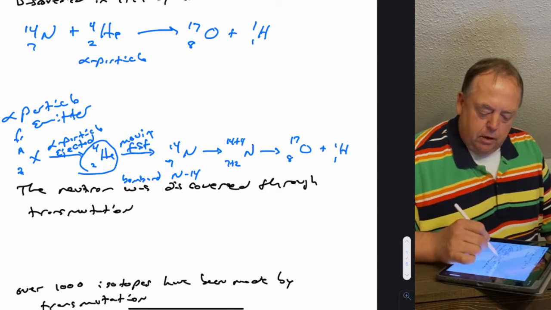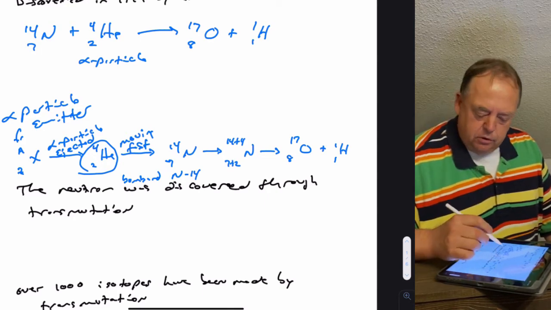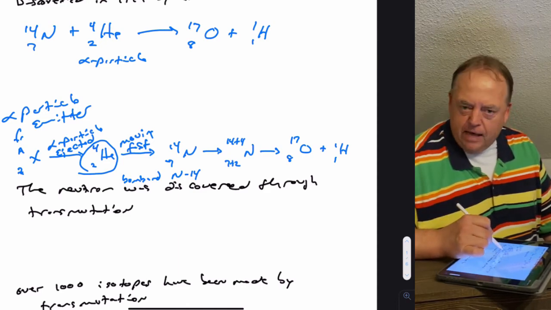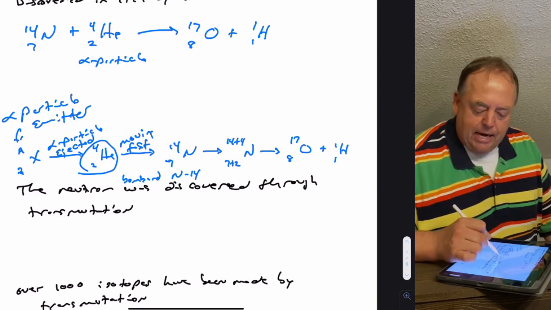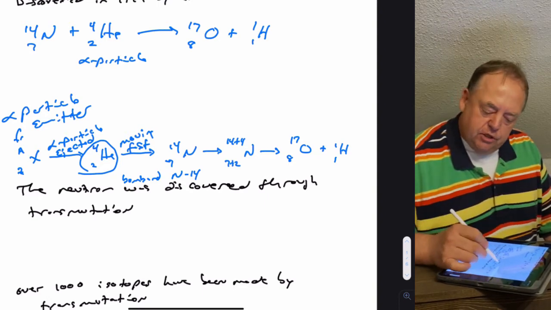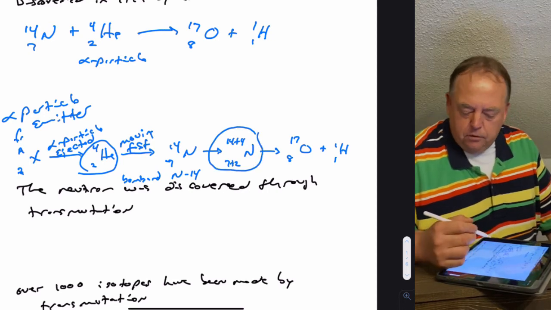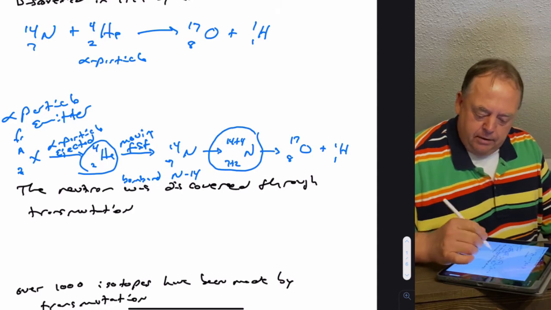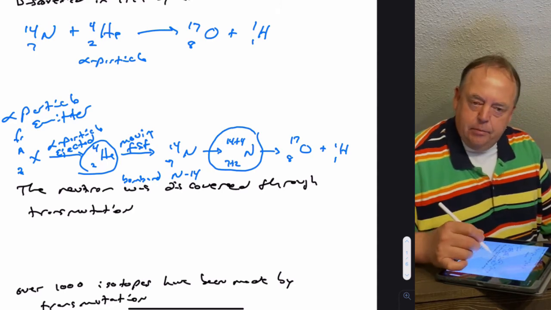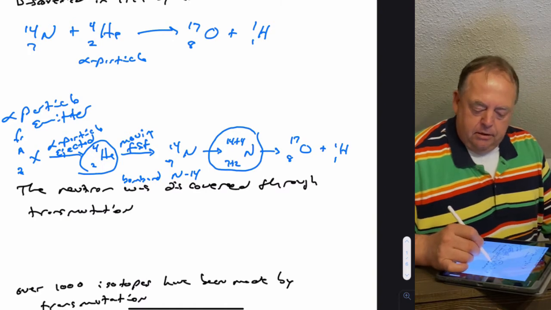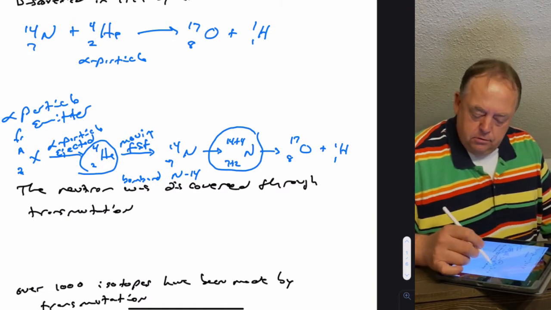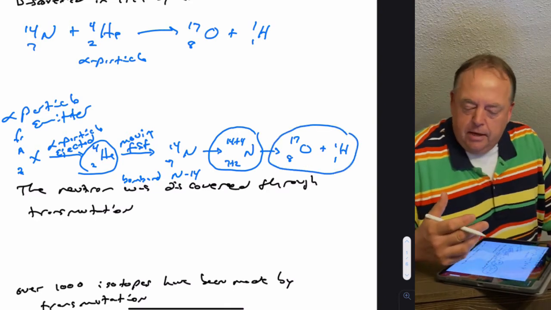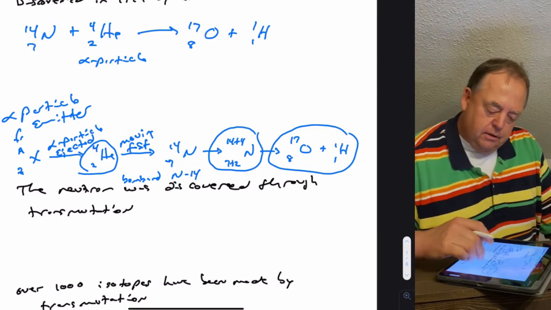And nitrogen is a really small atom, it doesn't have a lot of protons, only 7, so there's not a whole lot of repulsion to worry about. So this alpha particle is coming out so fast that when it hits the nitrogen atom, it can fuse into the nucleus. Then you have a nucleus with a mass number of 18 and 9 protons. That's not stable, so it immediately decays into an oxygen-17 atom, and a proton is emitted from the nucleus.